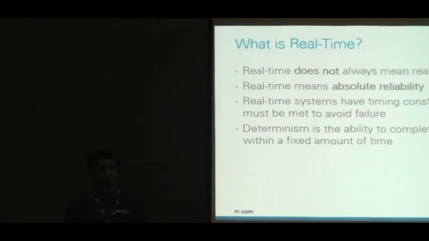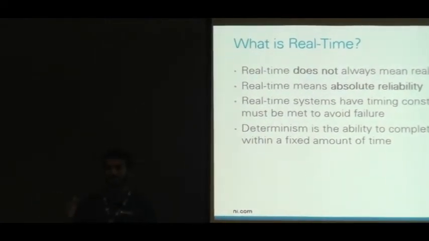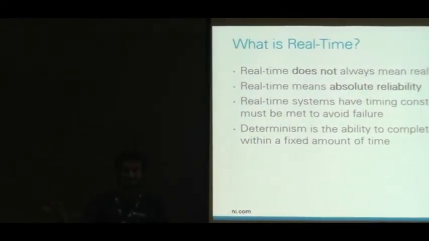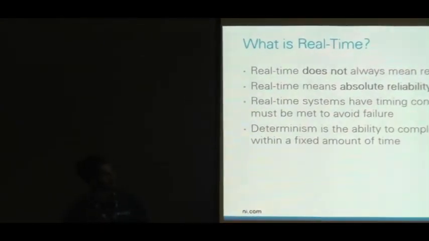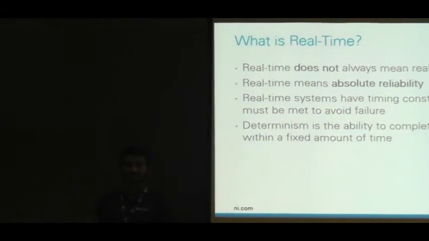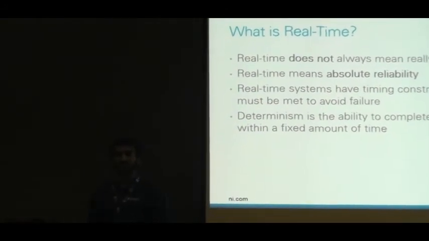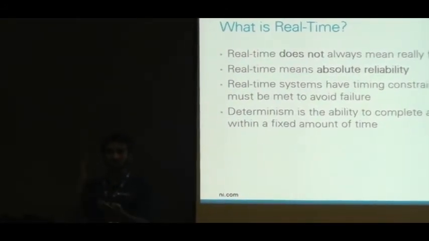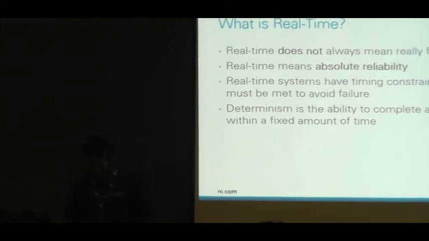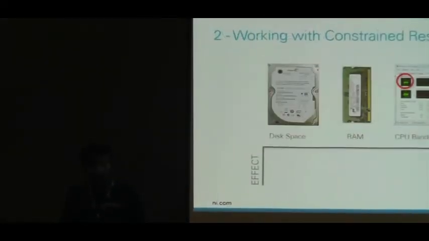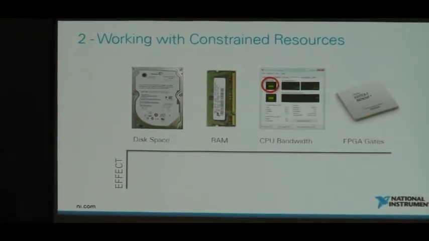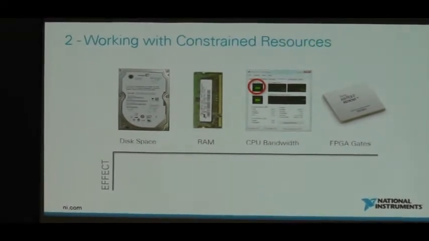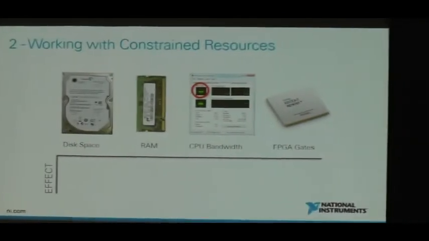On a real-time operating system, we'll talk about how you do this, but the programmer gets to choose what is the top priority task or tasks, and all that type of thing. So that's really the important thing. A key thing to remember is real-time does not mean faster necessarily. It just means reliable and deterministic. All right, so point one was working with the project. We understand what a real-time operating system is now. So what are the different considerations that we have to take when programming on a real-time operating system?